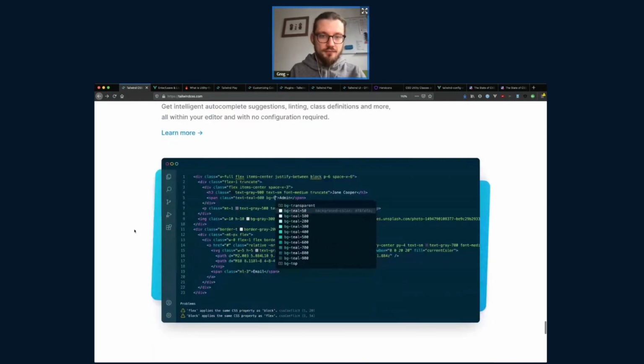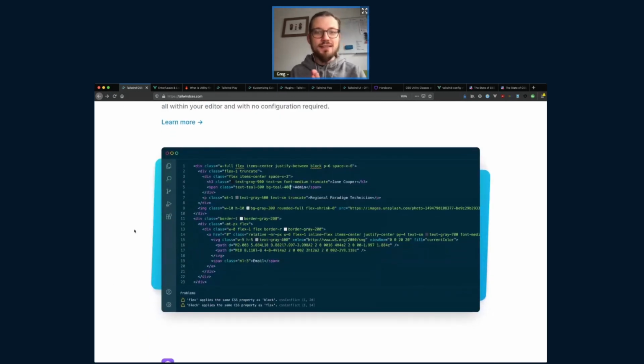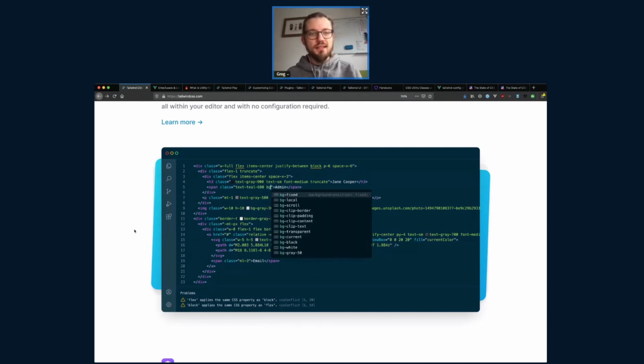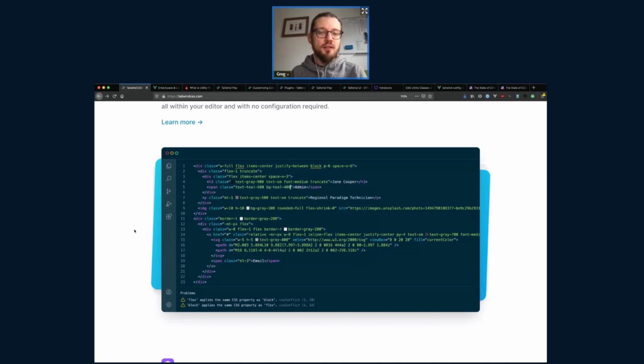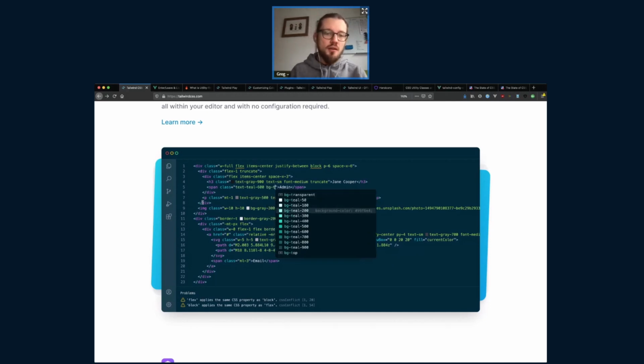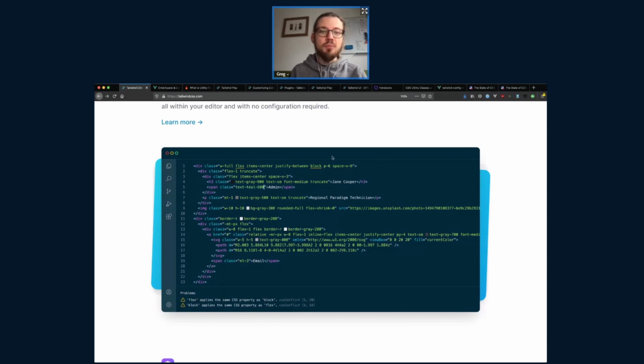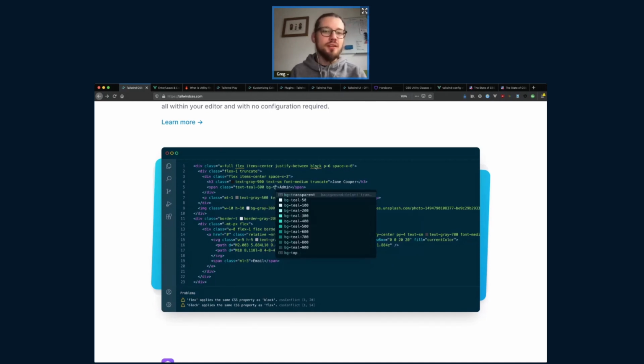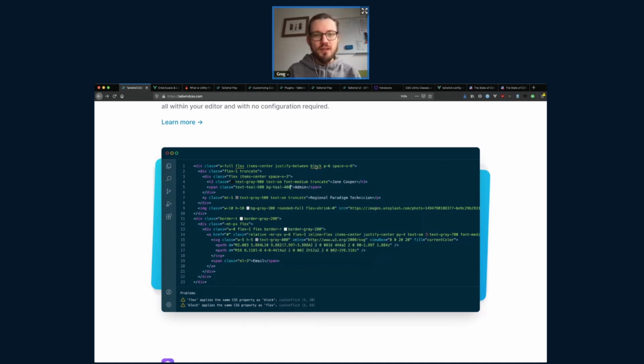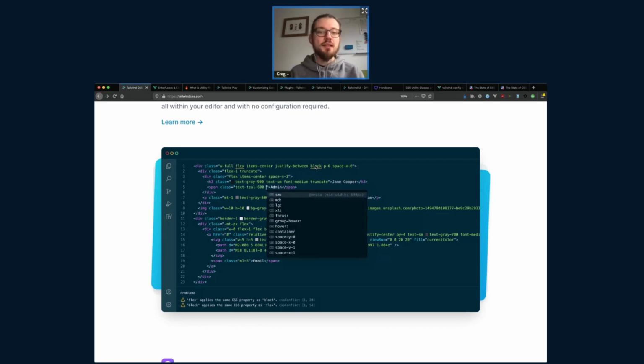And Tailwind, they basically hired the guy that made the extension for VS Code and I think Atom and stuff. You have auto completion for all variables in Tailwind, even the ones that you're specifying, because this thing reads the configuration. You also get problems shown. For example, here flex and block on one element does not work because they are both display properties in CSS, and they would override each other. So you get this information here.